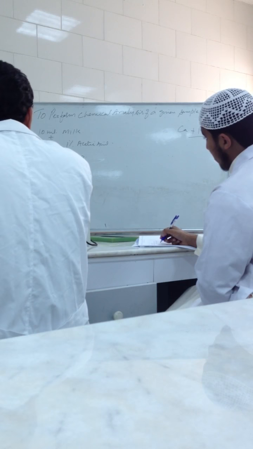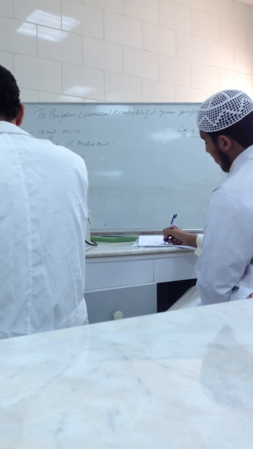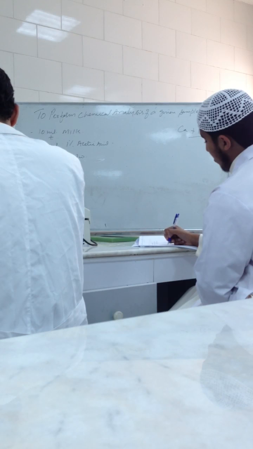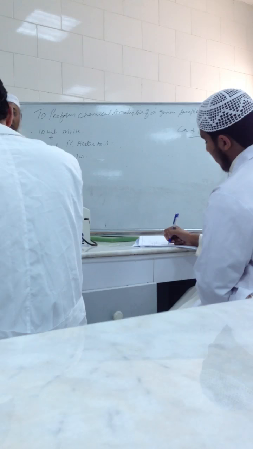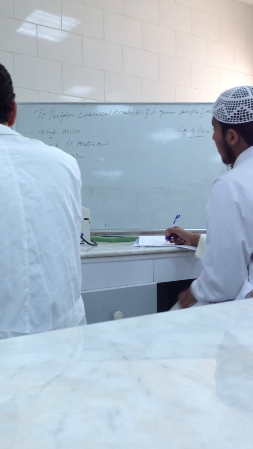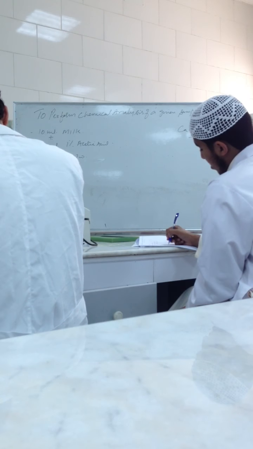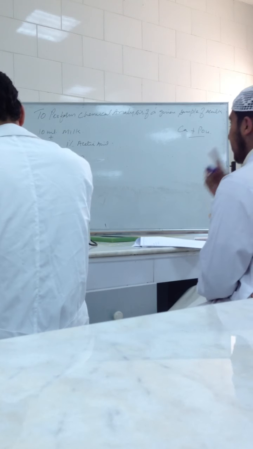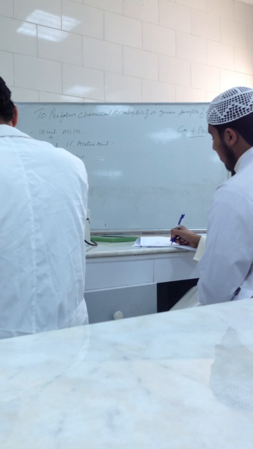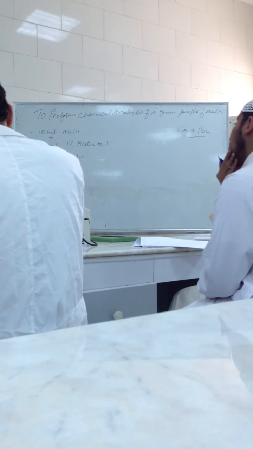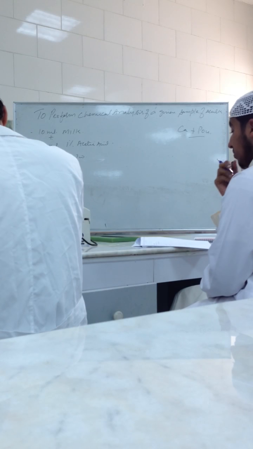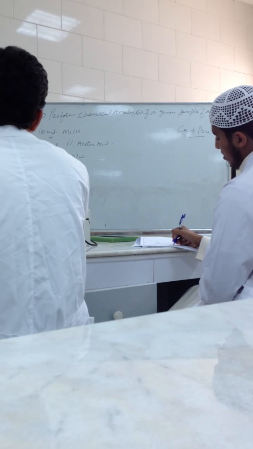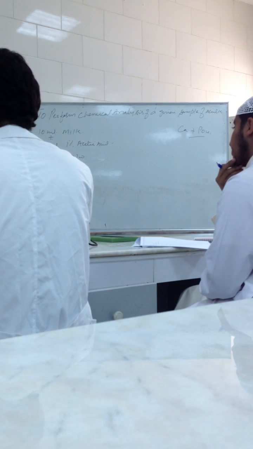So 10 ml milk sample, 10 ml 1% acetic acid and 20 ml distilled water, mix all together in a beaker. So take a beaker like this, add first 10 ml milk, then 10 ml 1% acetic acid, then 20 ml distilled water, and then shake all these for some time so that it will mix properly, and then wait for a period of 5 minutes. After 5 minutes, you have to filter out this solution.